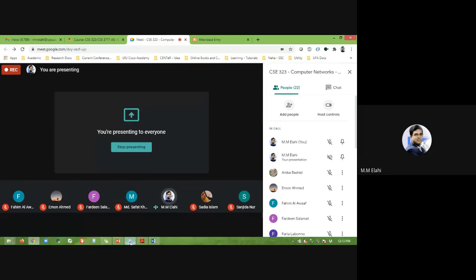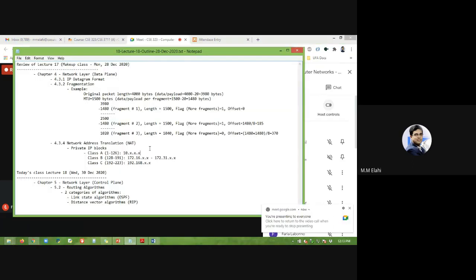Then second, we have covered IP datagram format, then fragmentation. We have done one example, and also we have covered network address translation in the last class. Then we have started chapter 5.